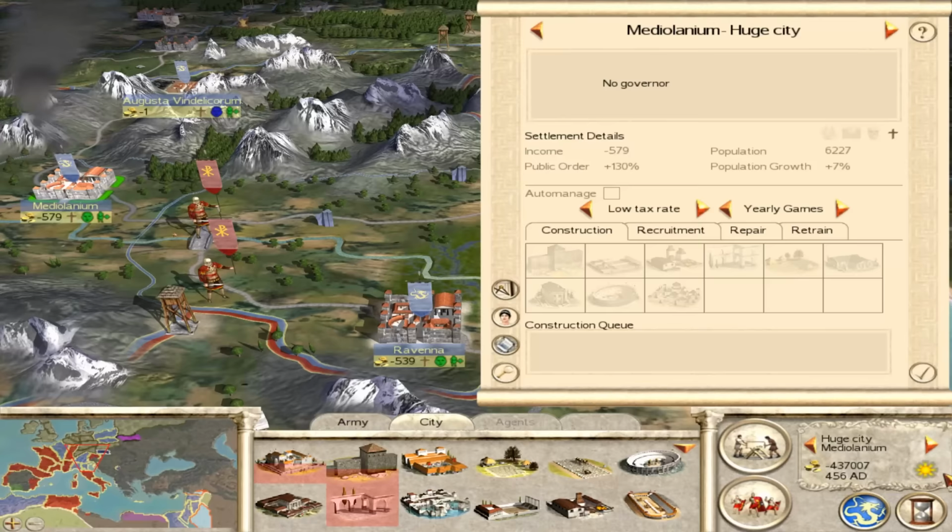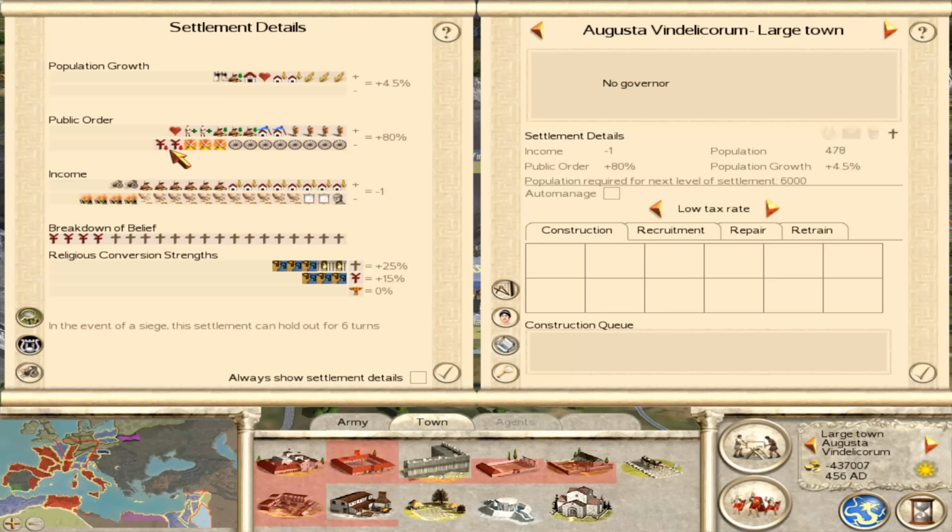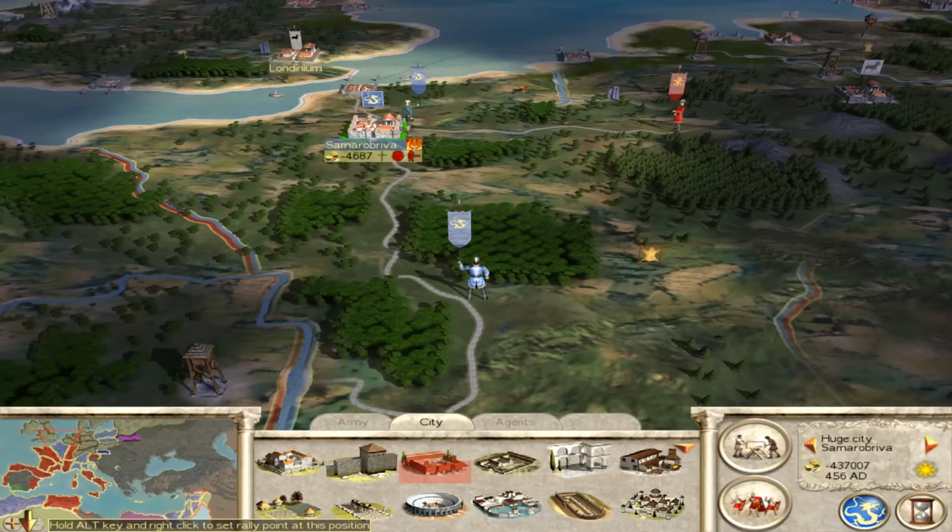Good, these are two Christian cities. And now we just need to wait and see what they're going to do. It's good, the paganism's going down there. All right, this will revolt next time.